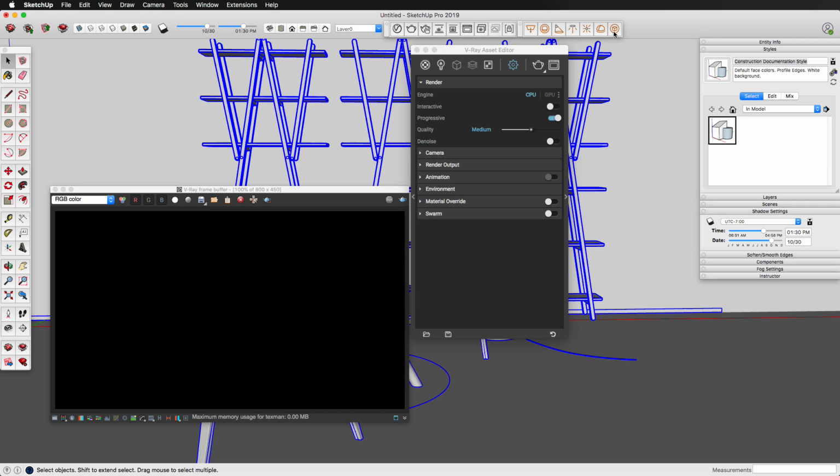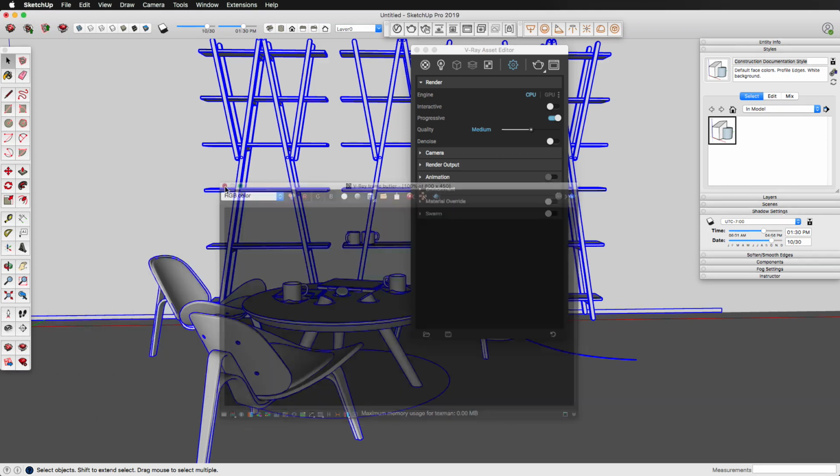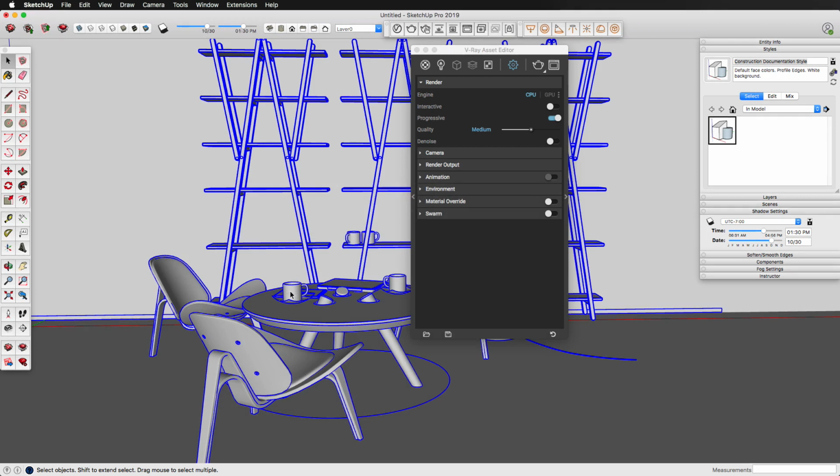Okay, and the last type is what's called a mesh light, and what this does is it allows us to take any object in our scene that's a group or a component and turn it into a light. So if I were to, let me close this window for a sec. For example, this cup here, if I wanted to have an illuminated cup that looks like it's part of the table, but as a kind of interesting design feature, I could turn that into a mesh light and it would produce light. Again, we will get into that in greater detail when we start talking about lights.